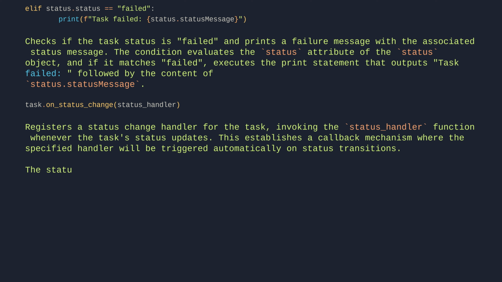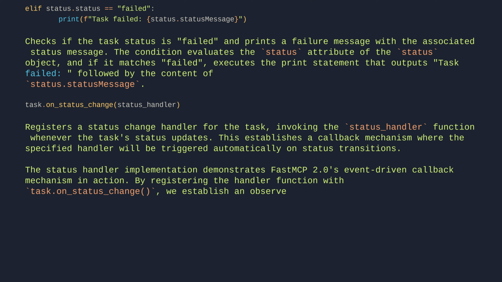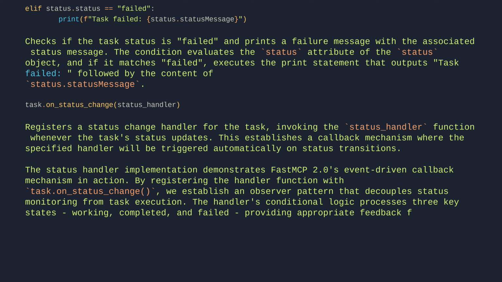The status handler implementation demonstrates FastMCP2's event-driven callback mechanism in action. By registering the handler function with task on status change, we establish an observer pattern that decouples status monitoring from task execution. The handler's conditional logic processes 3 key states: working, completed, and failed, providing appropriate feedback for each scenario.